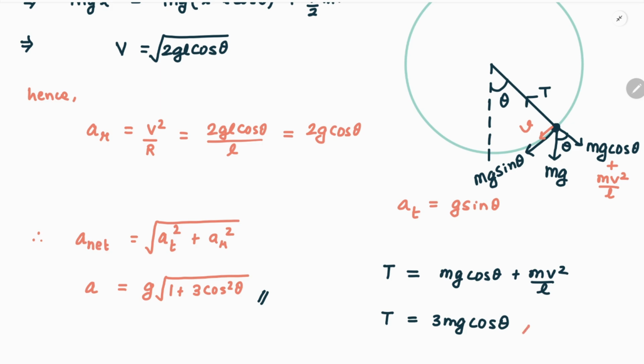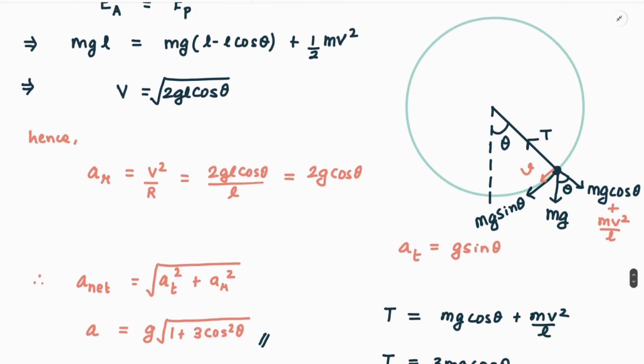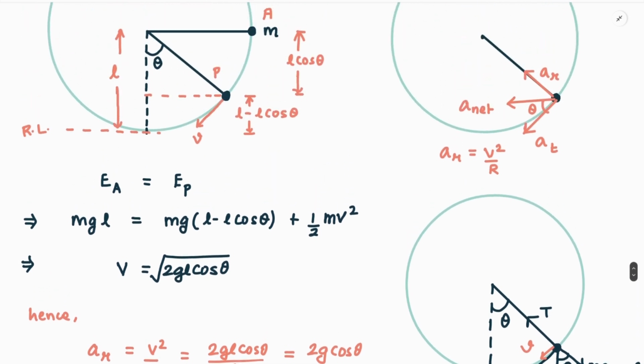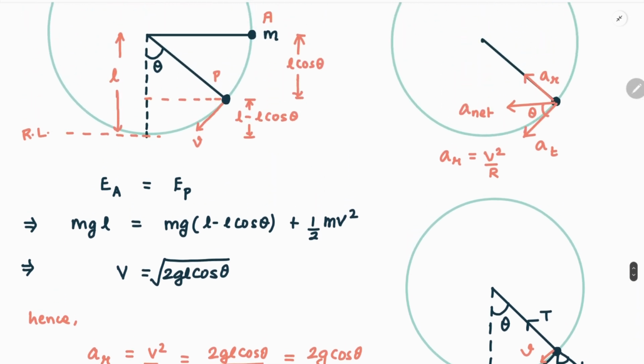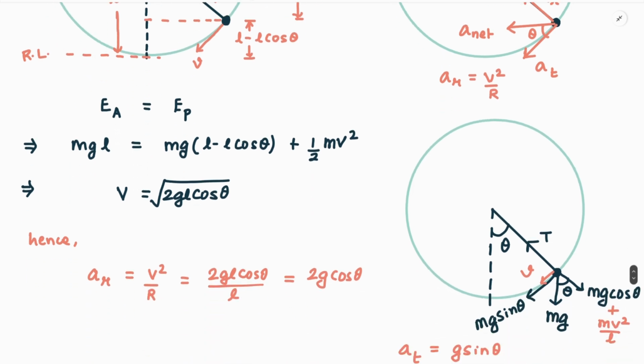So both these answers combined form the first part of the problem. Now the next part of the problem is asking us the thread tension at the moment when the vertical component of the sphere's velocity is maximum. As we can see, the speed v is along the tangent to the circular path, so we need to calculate the vertical component of speed v.